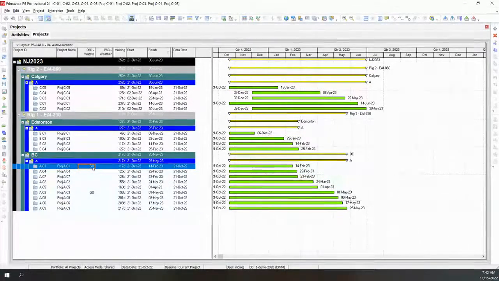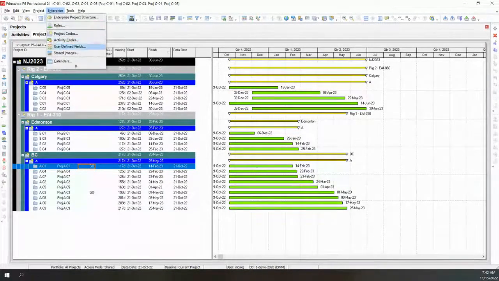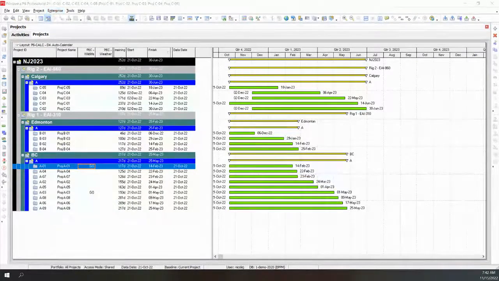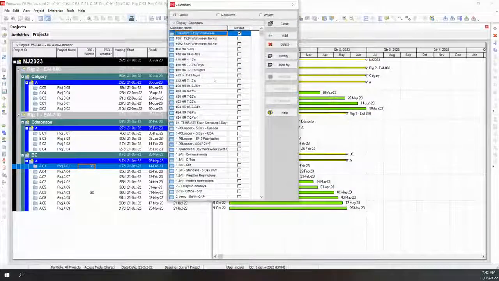One I did in New Mexico had a specialty owl or bird that would migrate in October, so they weren't allowed to do any work that would disrupt the owl. So we had to make a special wildlife calendar.